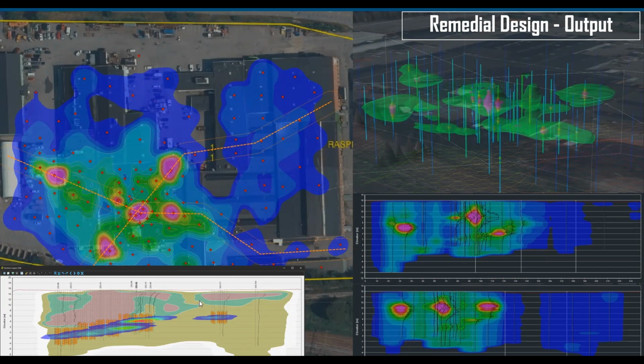From a groundwater and soil contamination standpoint, we were able to then create a remediation plan that allowed the client to think strategically when it comes to the demolition and redevelopment of the site, so that areas that were deemed to be fully cleaned could already be processed in terms of planning and preparation of the site. Whereas when it came to, for example, the soil contamination, we decided to focus on soil mixing because of the depth, because of the type of soil.